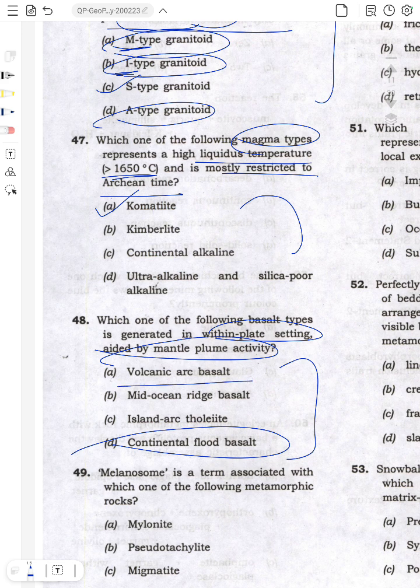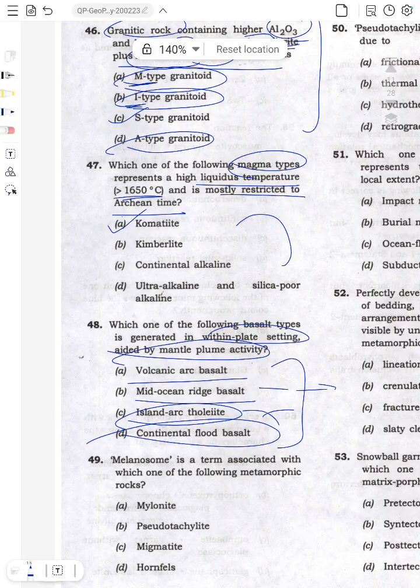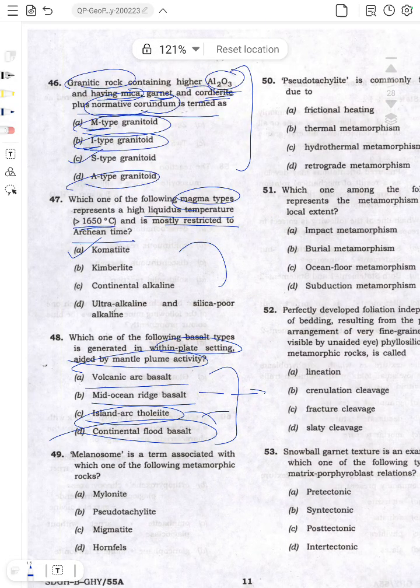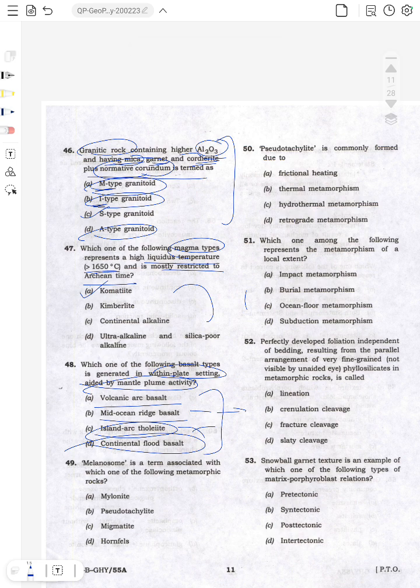Volcanic arc basalt is formed at convergent plate boundaries and in subduction zones. MORB is at divergent plate boundaries and it happens because of the decompression melting of the upper mantle. Island arc tholeiite is formed at subduction zones, that is on the convergent plate boundaries, with a subduction related geochemical signature. So can you feel one thing, that the questions that I have discussed are just revolving around something, almost 3 to 4 questions are revolving in repetition.